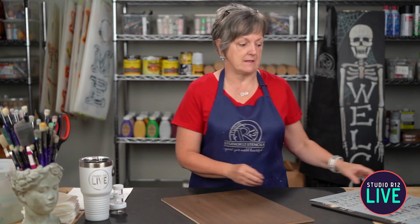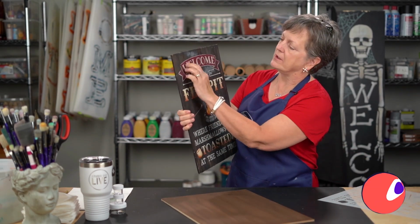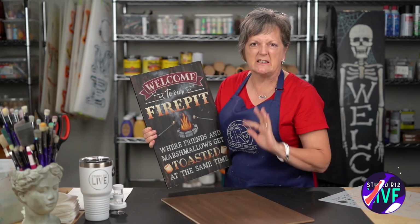We are going to start with the wax resist. The wax resist is going to give us this really chippy kind of quality right here, and that makes it look like a really gnarly old distressed board, but you don't have to work hard for it. So let me show you how to do that.